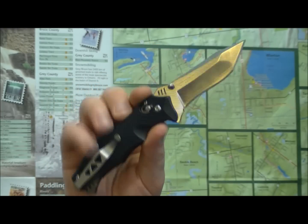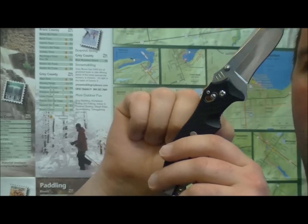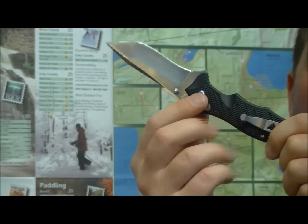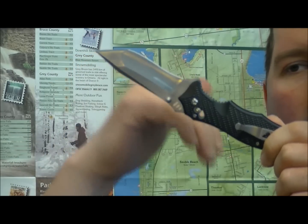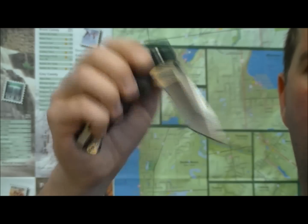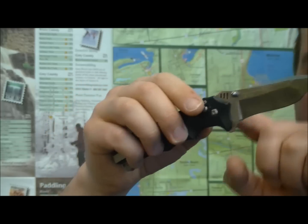The deployment is quite fast as long as you don't flip it. The lock is SOG's arc lock, and what happens is you have this bar right here. You can see it at the end of my finger, and I'm going to turn the blade this way so it doesn't follow my fingers when I actuate the lock. I pull it back and it travels in an arc, kind of back and up toward the handle, and that releases the blade. Now it is of course on a spring, and the spring just keeps tension on this little arm that comes down.